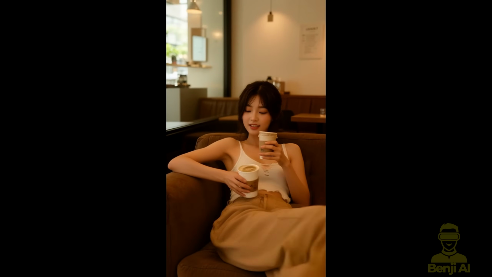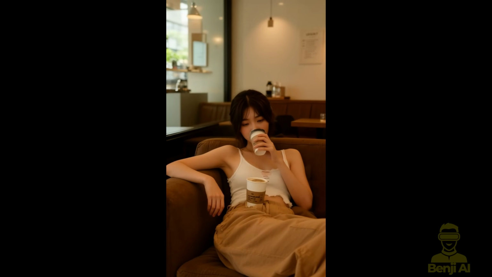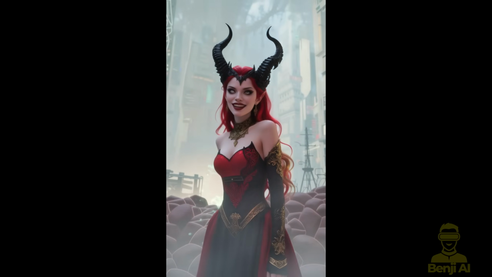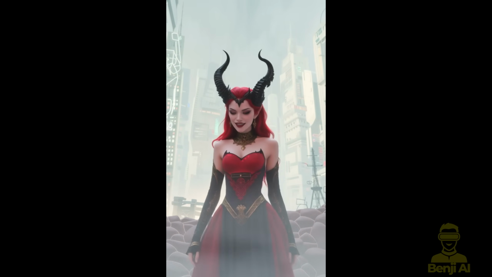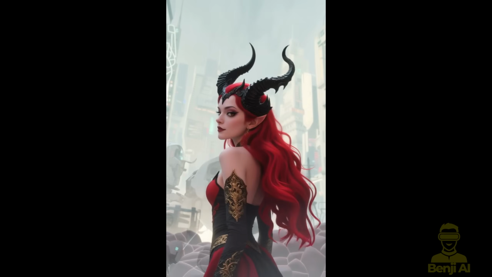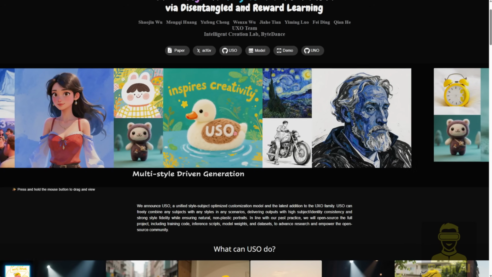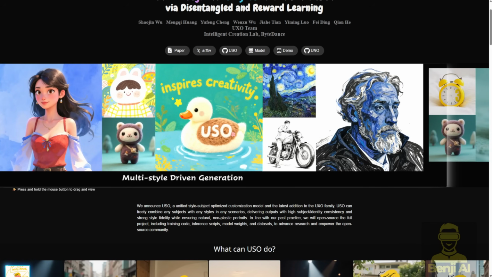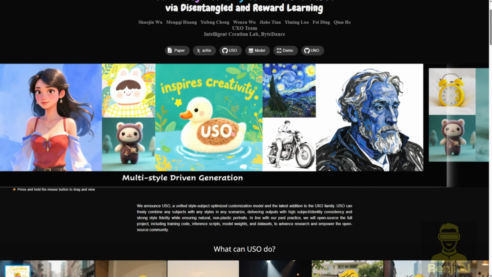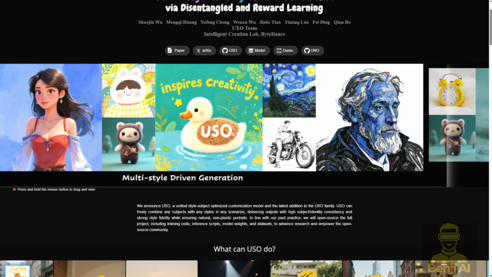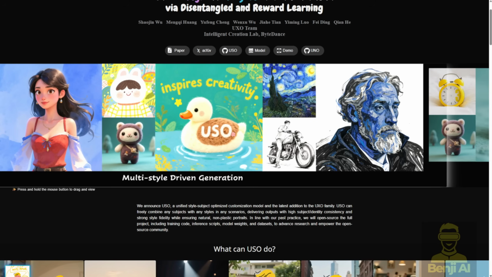Hey everyone! So today we're going to try out the ByteDance Unified Style Optimized Framework, USO for short. It's another add-on model based on Flux, which has been super popular in the open source space for local image generation. This one builds on top of the Flux models and kind of works like an IP adapter for styles. With Flux image generation, you can use one image as a subject and then bring in a couple of other images as references to do style transfer and generate a completely new image.